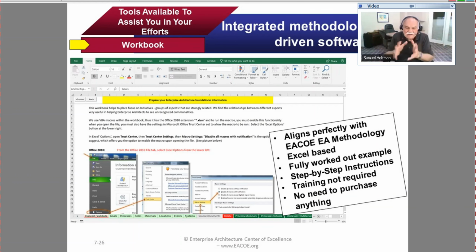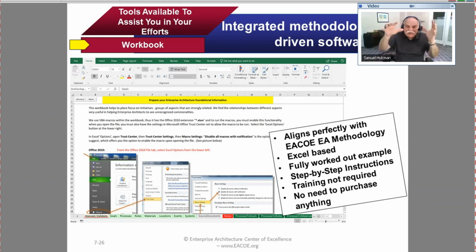And what we essentially have done here is to put together an integrated methodology, as you saw there, in a software-driven approach. We've taken this whole thing and not taken a Swiss Army knife approach trying to understand all the cats and dogs, but a very specialized approach that says this is how you do this. And if you do this, you're going to be able to pull the cork out of the wine each time. Almost each time. We know that there may be failures out there. Nothing is 100%, but I want to get as close to 99.99% as possible.